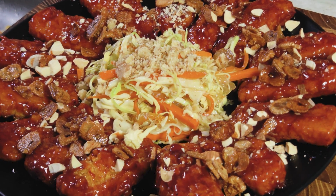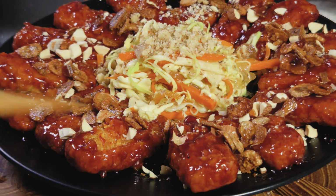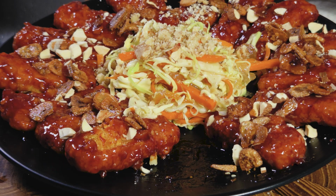And there you have it, crispy, flavorful vegan, Korean-style seasoned tofu tenders with a refreshing Yuja cabbage salad. You can enjoy this as a special meal or even as the perfect pairing with your favorite drink. Why not give it a try?